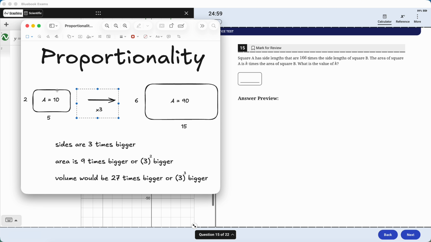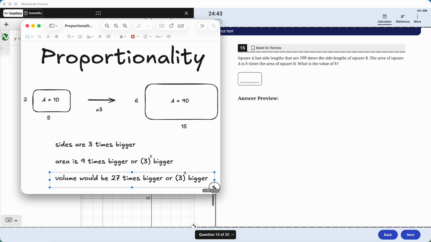So you see, if you triple the sides, the area doesn't get tripled, right? What happened to the area? It actually was 9 times bigger. Why is that? So you want to know this proportionality. If your sides are 3 times bigger, then your area is going to be 9 times bigger. Why? Where does the 9 come from? Well, it's just 3 squared. Why squared? Area is units squared, right?